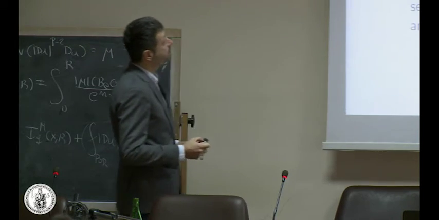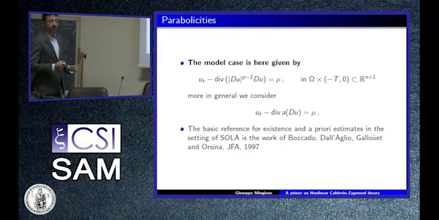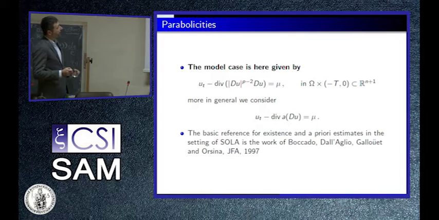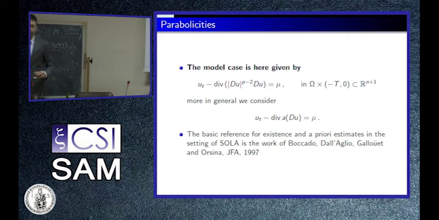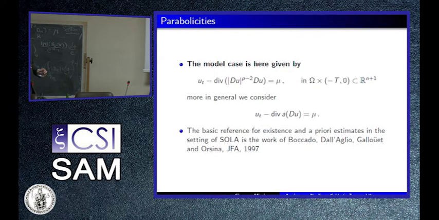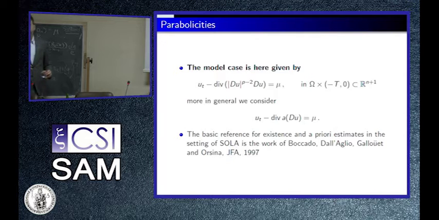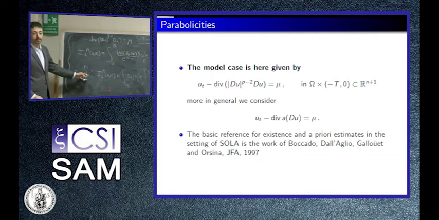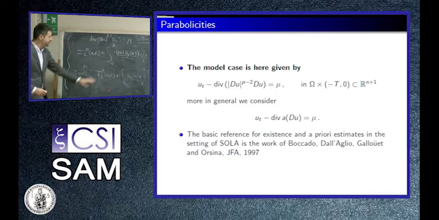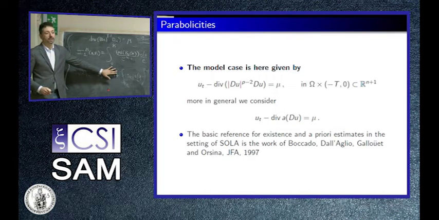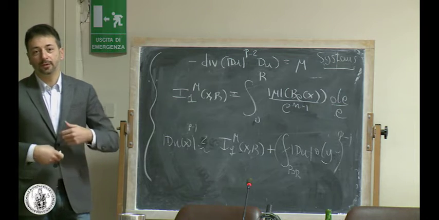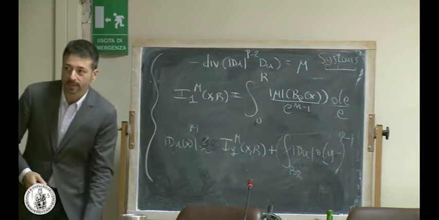Okay, the model case is once again the P-Laplacian equation, the evolutionary P-Laplacian equation, and you see that now when P is different than 2, already in the case of a zero right-hand side, this equation is not homogeneous, because the evolutionary part has power 1, this part has power P minus 1, and therefore you cannot expect homogeneous estimates. In particular, you can't expect estimates of this type, which are, for instance, homogeneous when mu is 0. This is a homogeneous estimate. This you cannot expect even when mu is equal to 0, because you cannot get homogeneous estimates for non-homogeneous equations. Otherwise, you scale and you immediately reach the fact that every solution is 0. This is a standard fact.